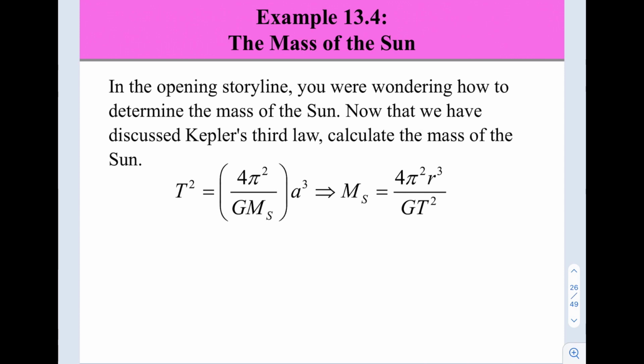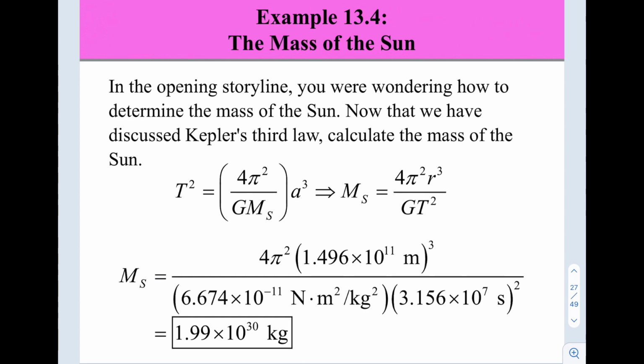Since our interest is the mass of the sun, rearrange the equation, then substitute the rest into this equation. Here is r cubed, so this is the r of the sun, and then this is the universal gravitational constant. Here is our T. Taking all this from the planetary data table just now, it gives us the mass of the sun is 1.99 times 10 to the power of 30 kilograms.